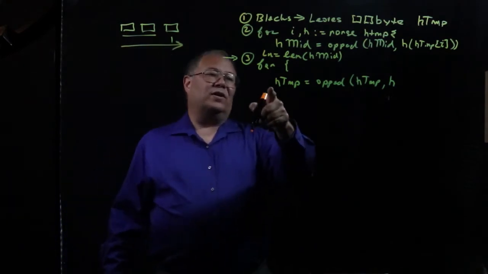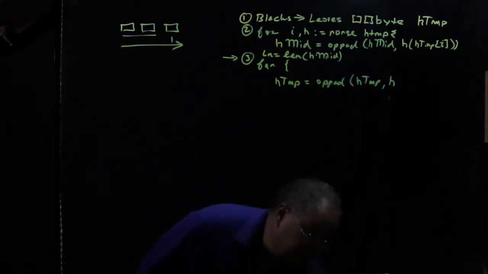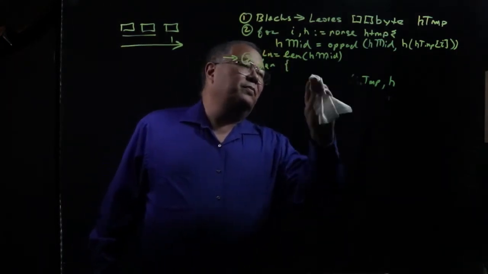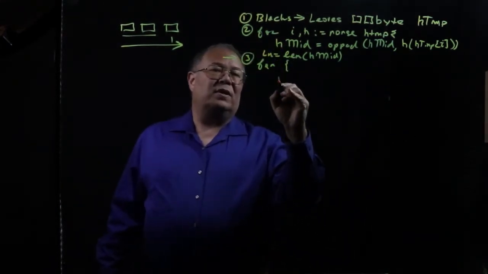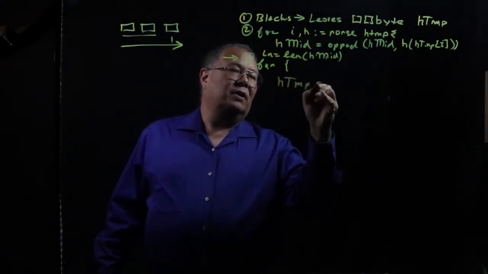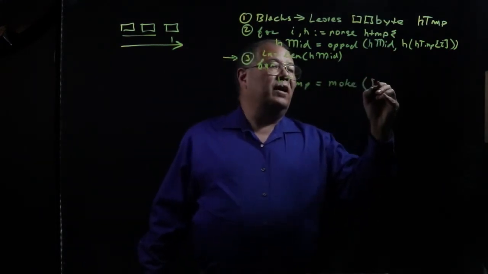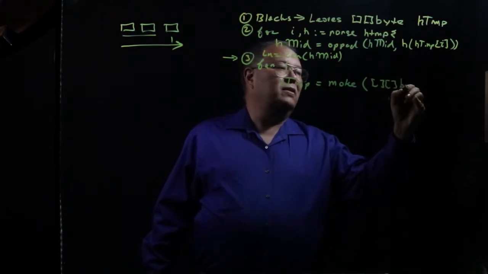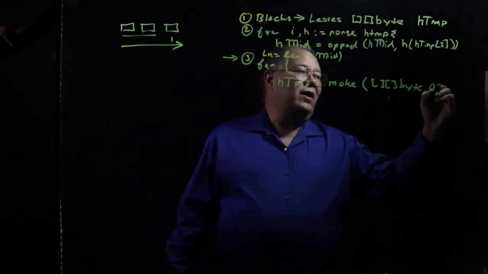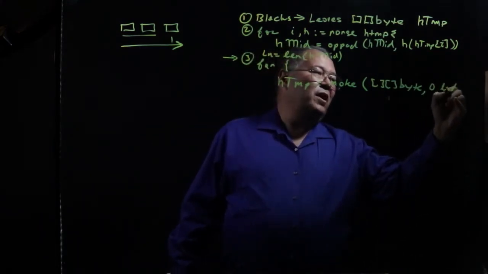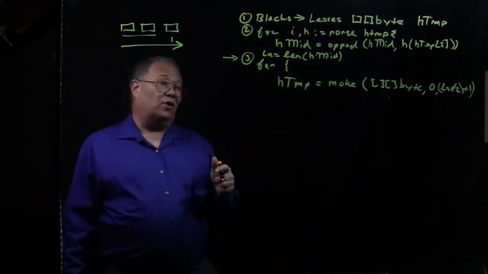So before we can do this calculation where we're going to create this, we've actually got to go and do another loop because we've got to walk across it, and we need to have an empty HTMP at this point. So something like HTMP equals make, and what do we want this to be? The same thing it was before, a slice of byte, and we want it 0 long up to ln divided by 2 plus 1. So that'll be big enough for all of them, whether it's even or odd.